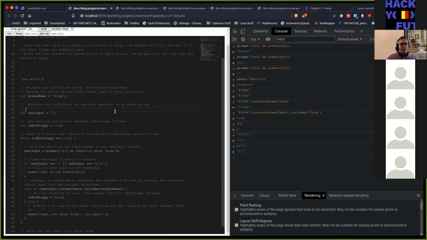Daniel, can you try again for this line? For the empty string? Yes. Can you try to tell me? It creates a variable to store the user input. Yes, very good.